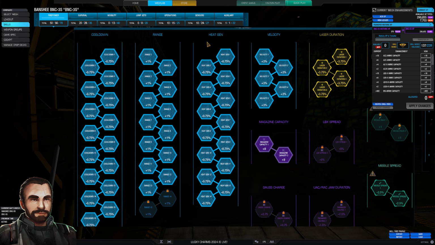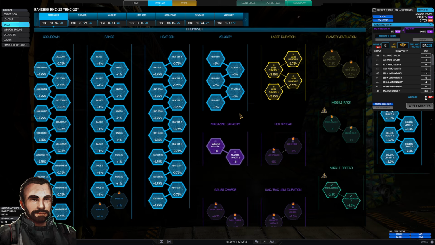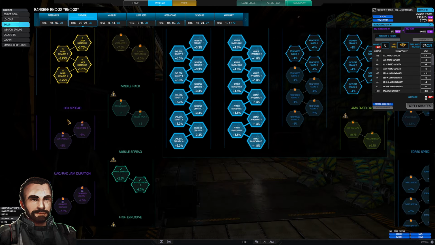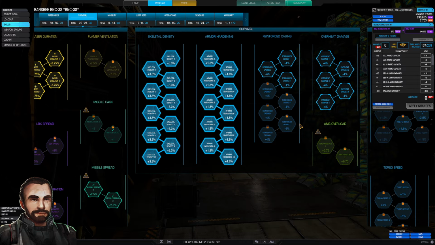Okay, this Banshee is a weapons platform, and that's how we're going to treat it. We are pretty much maxed out on firepower, heat gen, range here. We're going to take almost all of them. Now, why didn't I take all of this? Because your weapons have pretty good range as is. I stacked on top of that with the velocity nodes. Again, all of your weapons except the three mediums are affected by this. We are rocking mag capacity as well. As far as survivability, yes to all of this. Again, we want this to be a fortress.